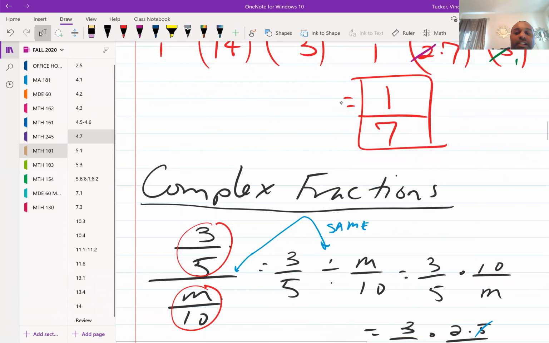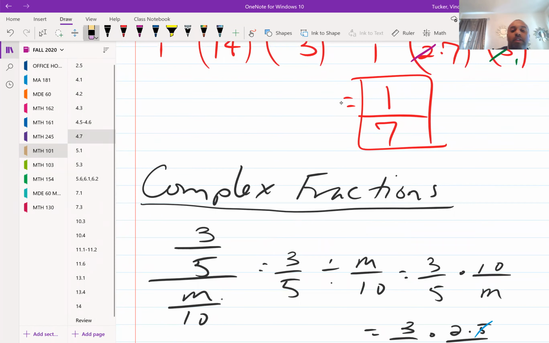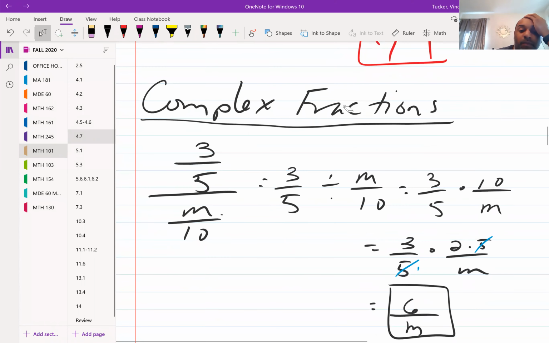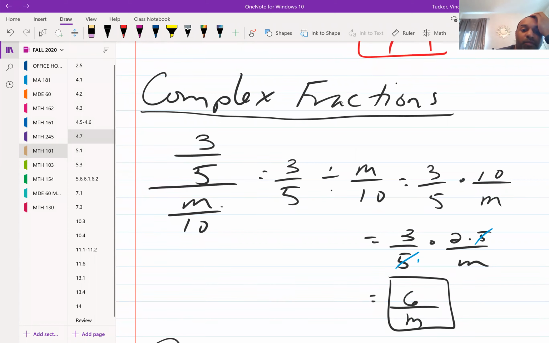All right. So let's look at complex fractions. A couple different ways we can handle complex fractions. Well, there are 2 ways. Basically, the first way is this type of situation where we have one whole fraction over one whole fraction. This is considered complex because we have one fraction here, one fraction here, and this whole thing is considered a fraction. So we actually have 3 fractions. But what I can do is rewrite this horizontally.